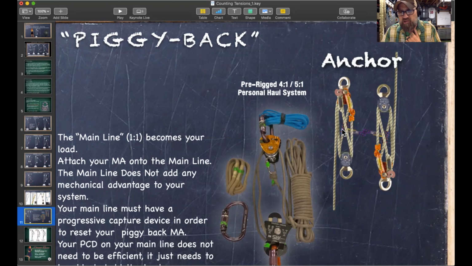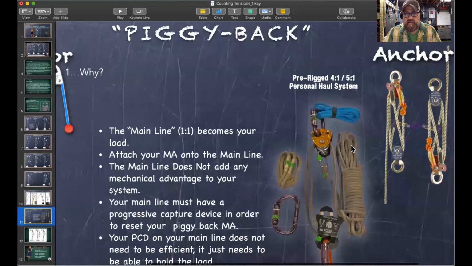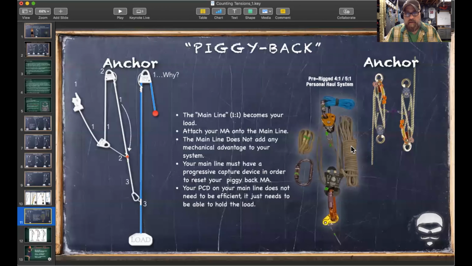So in this configuration, we can notice we see 1, 2, 3, 4 lines supporting it. This line over here is our haul line, which is being pulled downward, so only 4 lines supporting it. That's the 4-to-1 configuration, but we could flip it back upside down, attach this onto our rope, and then we have 1, 2, 3, 4, 5, and this would be our 5-to-1 configuration where we're pulling upwards this way. So your set of 4s can be reversed to get a 4-to-1 or 5-to-1, but there's a lot more voodoo that you can do with that. In the end, whatever MA you're putting onto your main line is going to be what your mechanical advantage is.